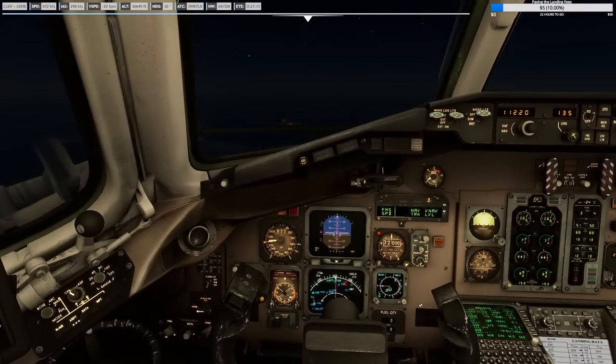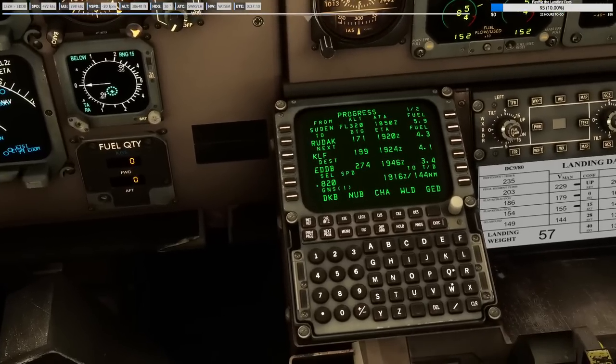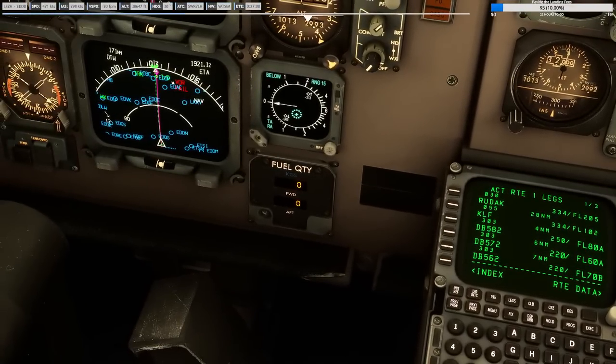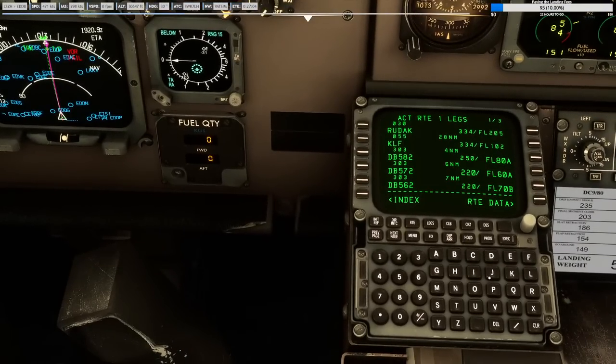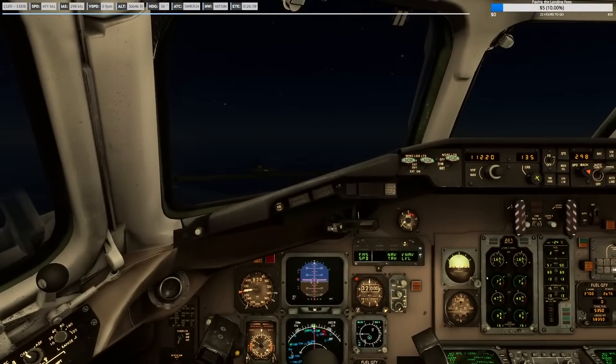So for the arrival we take pretty much what we've planned over here, then quick check, top of descent 144 nautical miles, and we're looking at, how much is that actually, 170 plus 28, yeah, the top of descent is not correct, we're going to ignore that. Let's have a look into the arrival charts actually, in order to make ourselves a plan and an idea of what we're going to do.